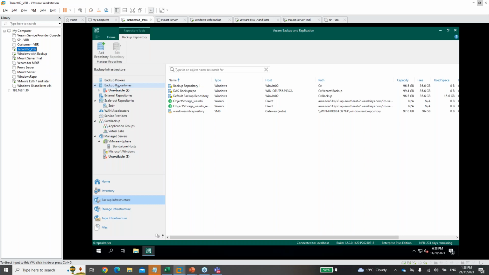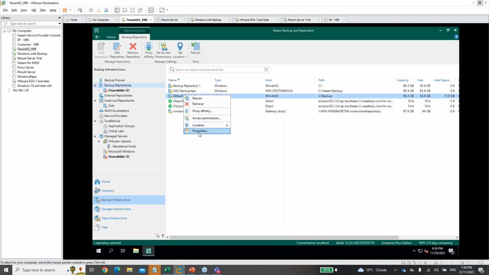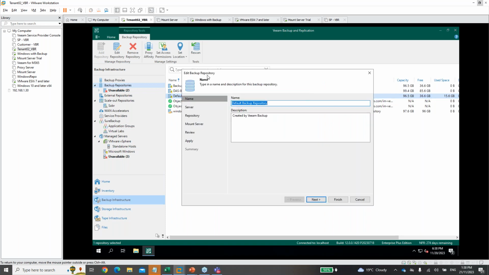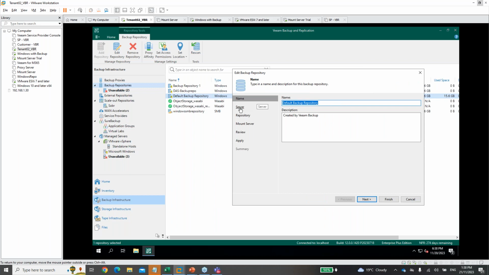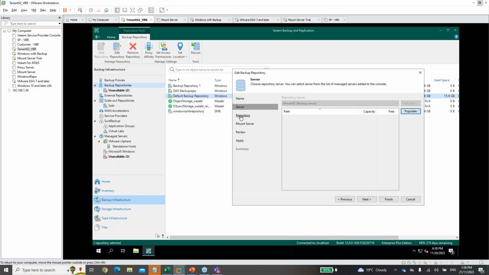Another thing that I would want to mention is that normally when you're setting up a repository, that is where you identify a mount server. I'll show you quickly how this is done. This repository has been set up already with certain names and so on.